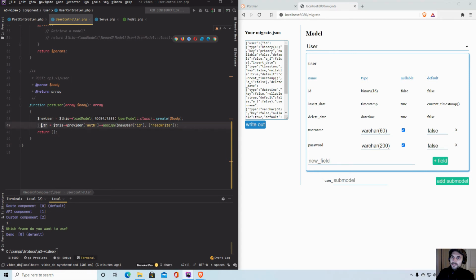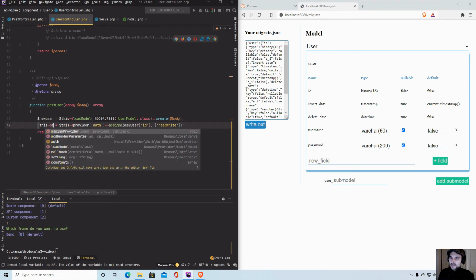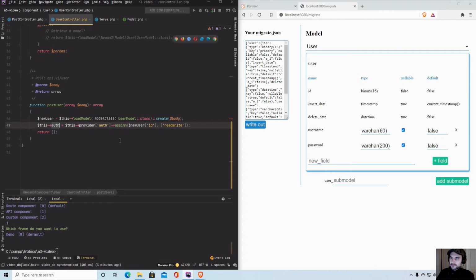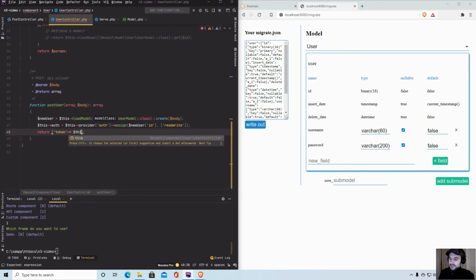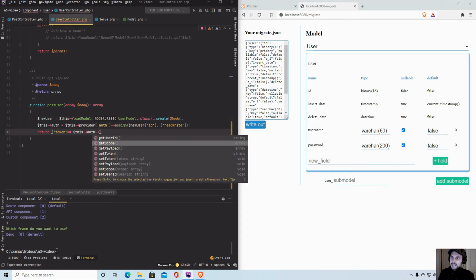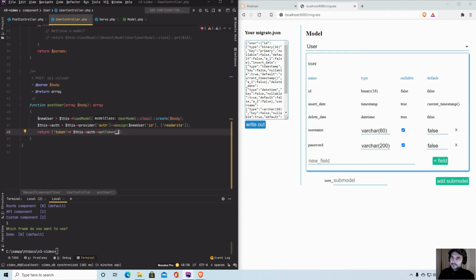So then here I'd simply say this auth. The reason I'm doing it like that is so if we use the interface, there will be an autocomplete. So I'm going to say now token, and now I can say this auth, and in that case get token. All right, so that's now the token.